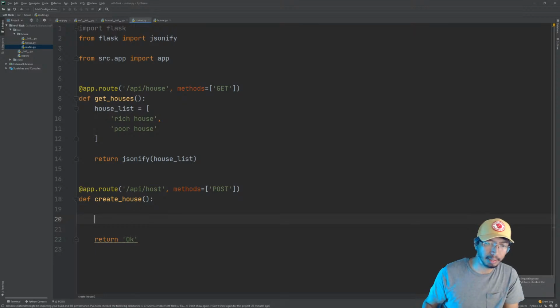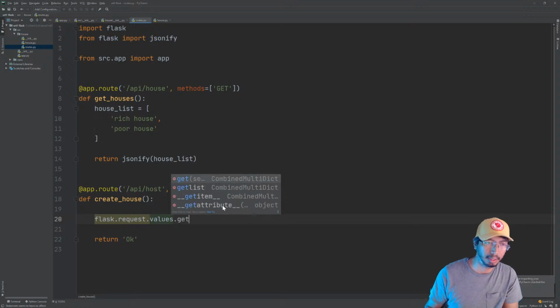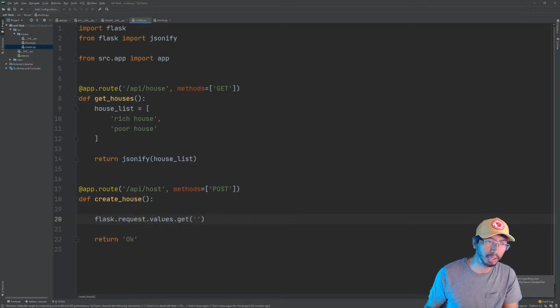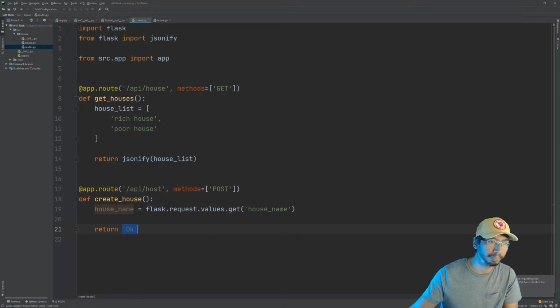What Flask has is something called the request object. So if I go Flask dot request dot values dot, I'm going to call this house name. So if I pass in a form value of house name, I will put it into this variable.